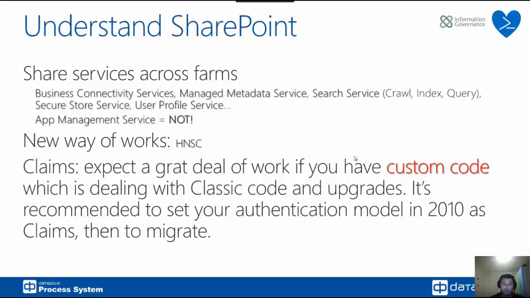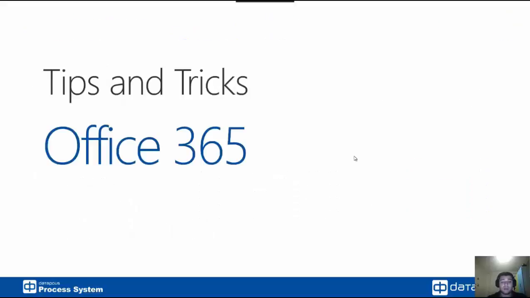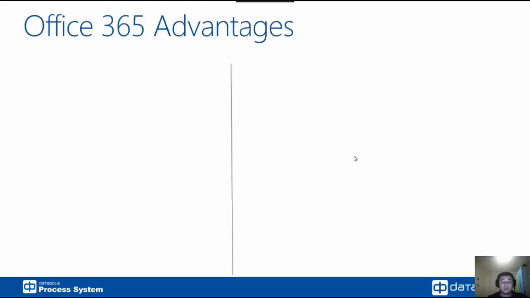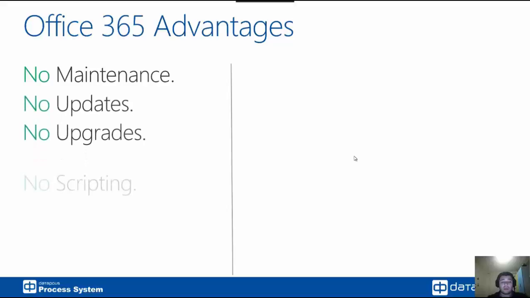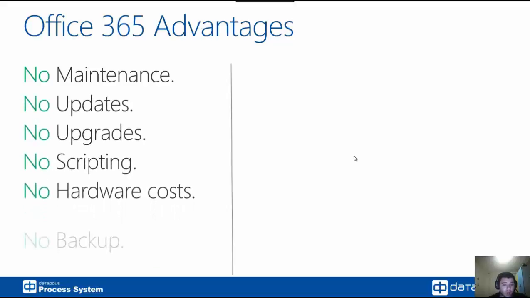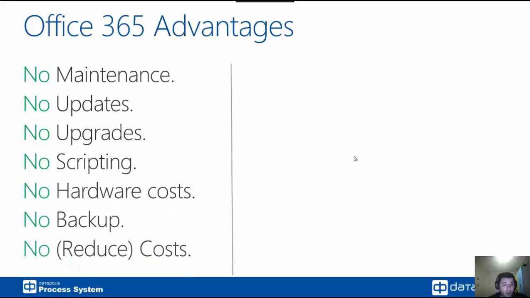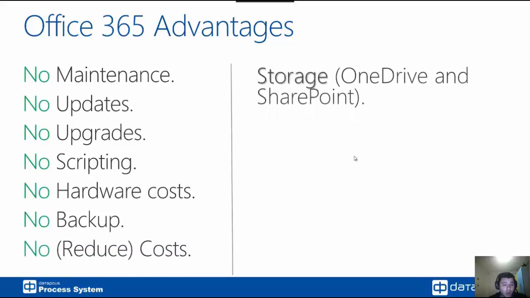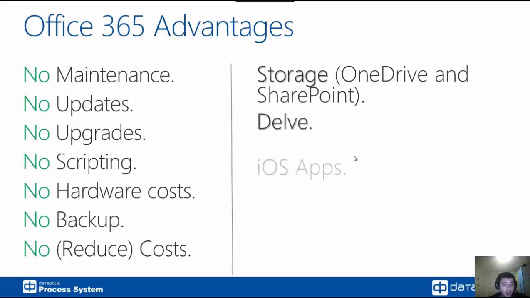You have to know that with Office 365 you don't have any maintenance, no updates, no upgrades, no scripting, no hardware costs, no backup. You reduce your costs, you only pay for it. You have a lot of storage with OneDrive and SharePoint. You have Delve, iOS apps. You can do remote working, external sharing, clutter, groups, etc. All the advantages of the 365 are here. That's a lot. The drawback of SharePoint: performance.